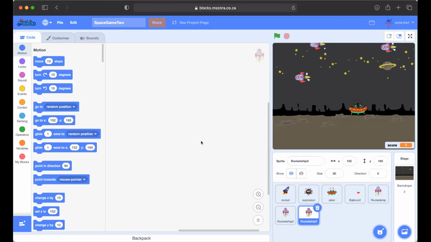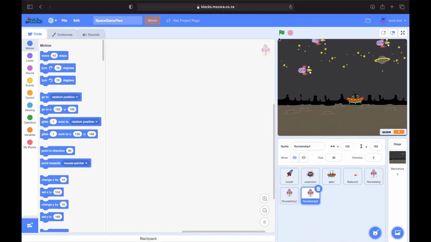All right. So we now have, as I said, we are going to do a space game. At first, what I wanted to do was to share with you guys the sprites, but it doesn't seem that it was possible to share just the sprites because I don't have them on my laptop anymore. So you have downloaded this file. This is the file that you have downloaded, and it is what we are going to be looking at.